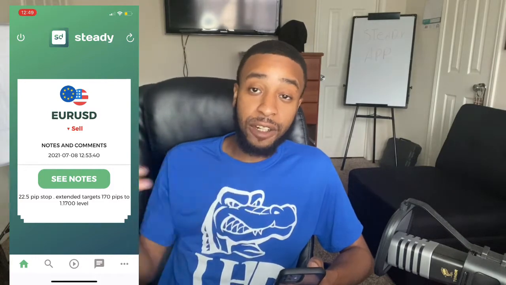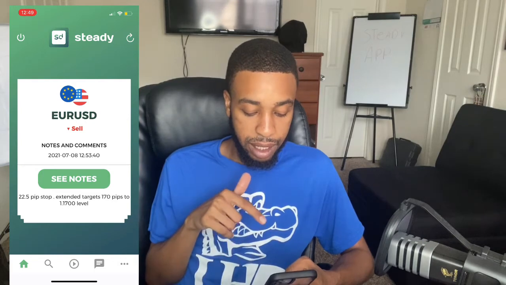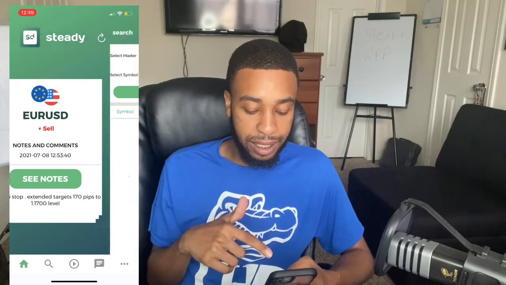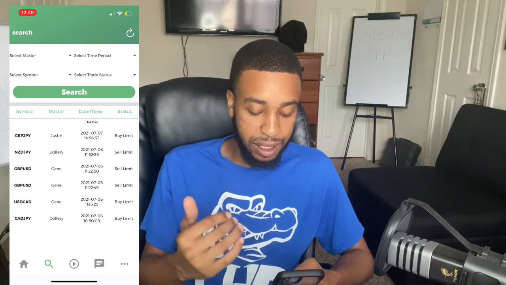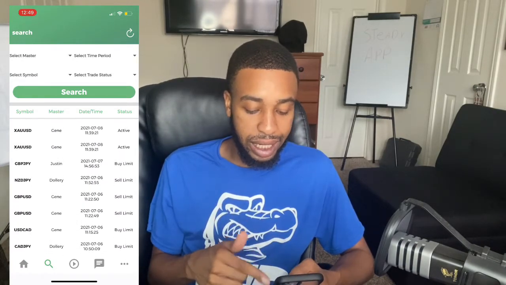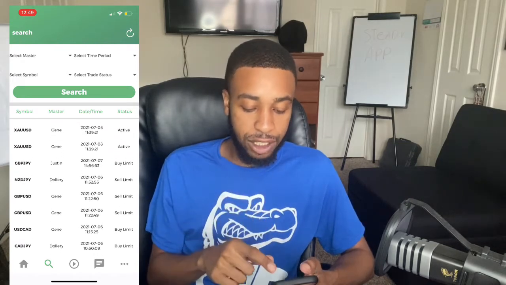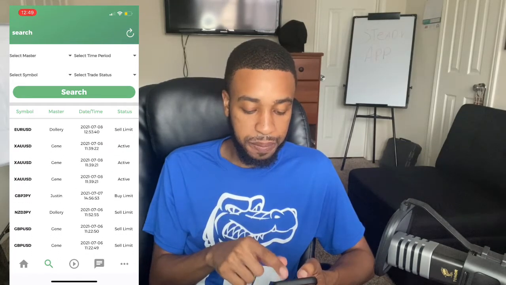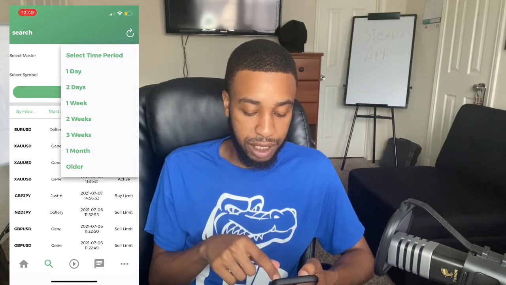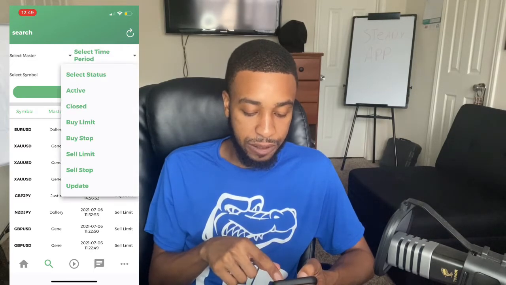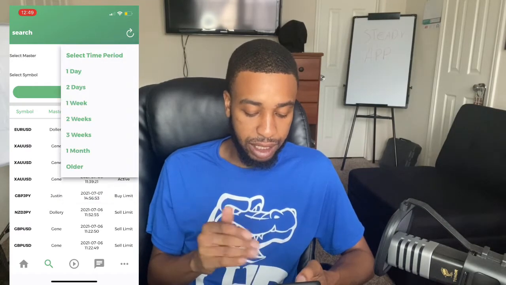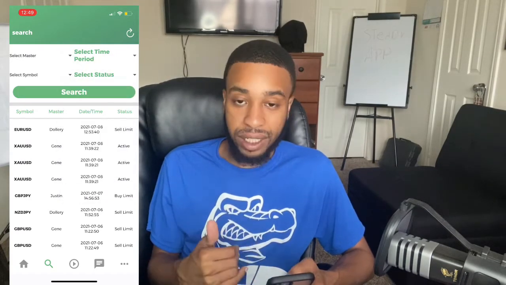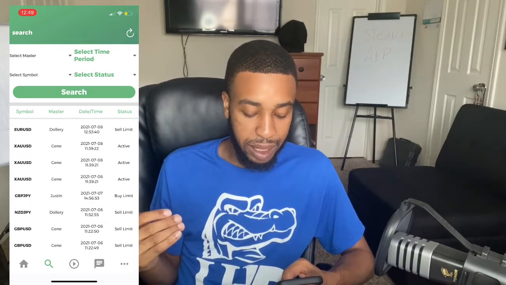Now, before we go further into the actual trade, let's look at all the tools at the bottom. The magnifying glass gives you the ability to look at all the previous trade ideas as far as relative recency. You can see these are all the most recent trade ideas actually sent out. You can even select the time period, and the symbol of the currency pair, whether it's active and so forth. Personally, I usually leave this as is. You could just check the most recent ones. You really don't need to go much further past a week or two.